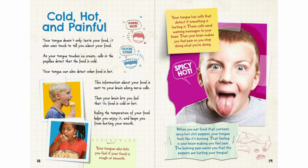When you eat food that contains spicy hot chili peppers, your tongue feels like it's burning. That feeling is your brain making you feel pain. The burning pain warns you that the peppers are hurting your tongue. Spicy hot!